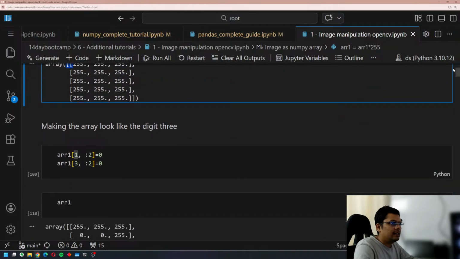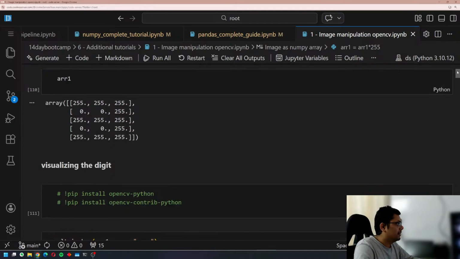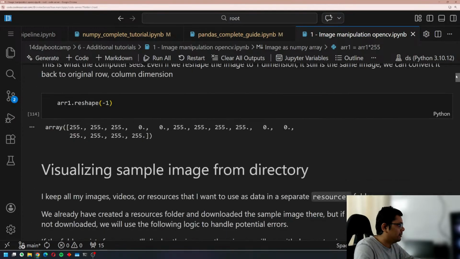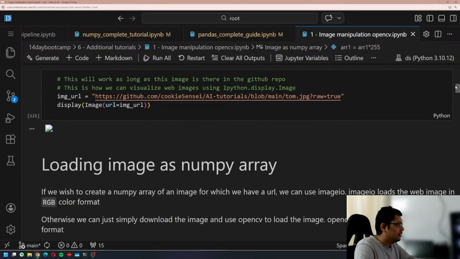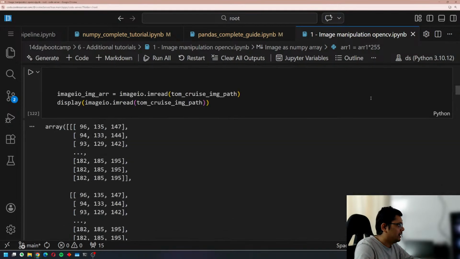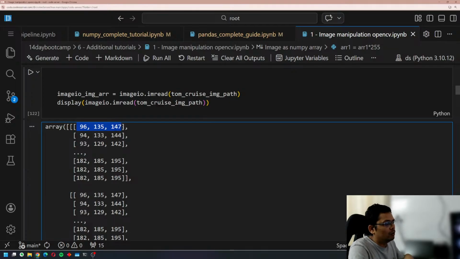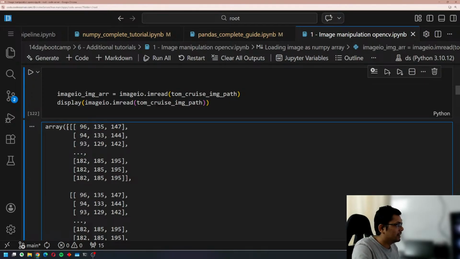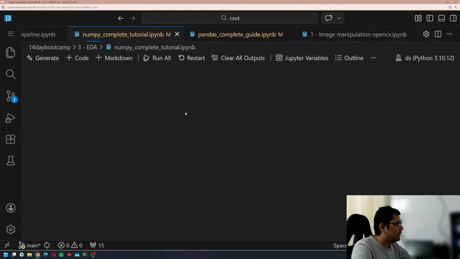So when there are three color channels of red, green, blue, RGB, then it becomes a 3D array. Okay, so this is an image, and take a look. These things are red, green, blue values, and it's a 3D array. One list-like bracket, two list-like brackets, three list-like brackets. So images are nothing but pixel brightness values of RGB channels, red, green, blue. So anyway, coming back to the NumPy tutorial.